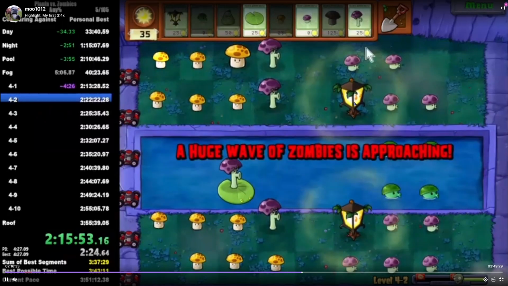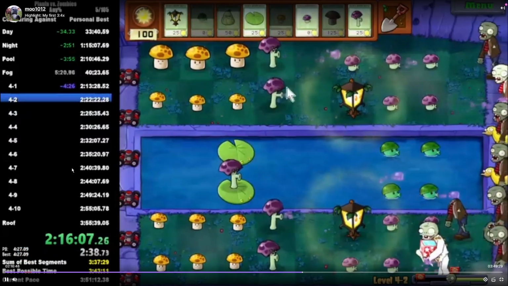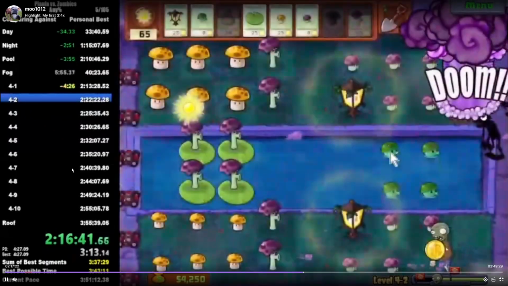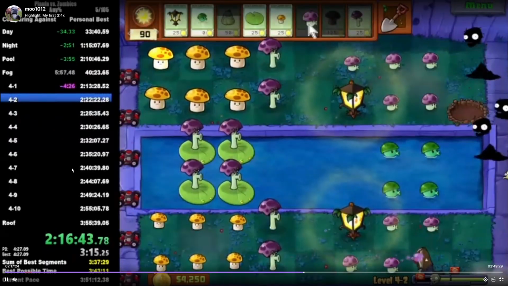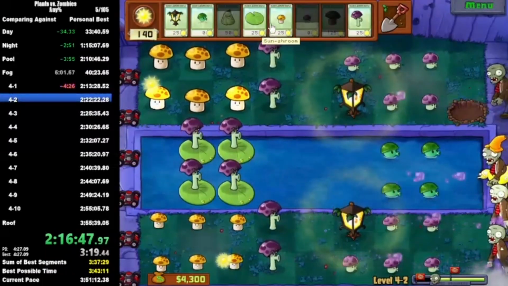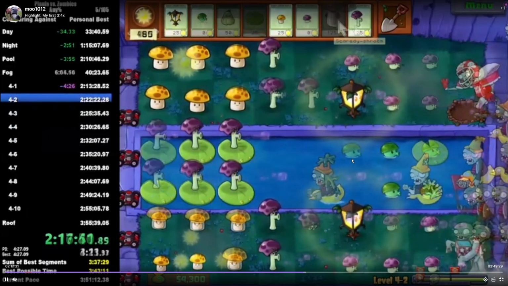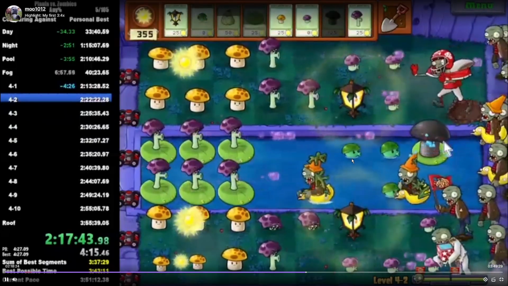You could probably doom shroom the final, the big wave here, or you can save it for the second flag at some point. Yep, there you go. Good. Spamming Scaredies is also huge here, so make sure you're spamming the Scaredies on the cones, and then always doom shroom the final wave. It's the fastest.